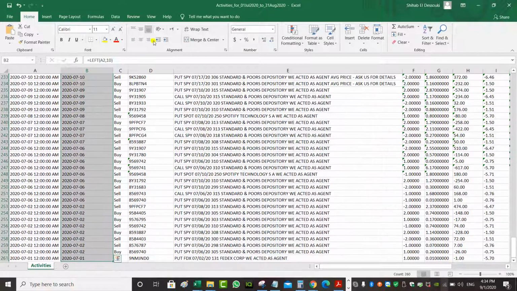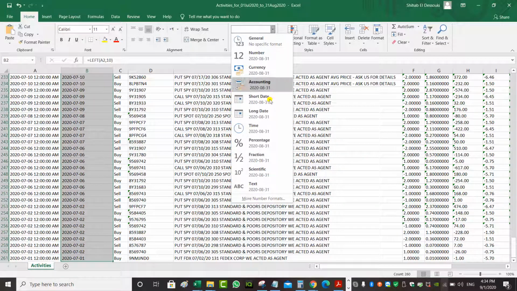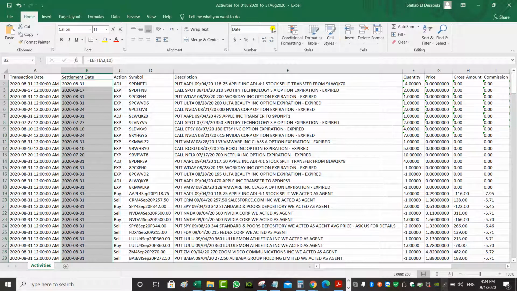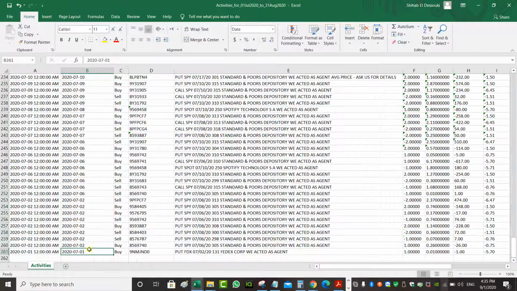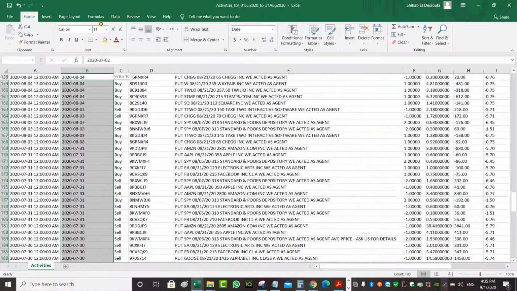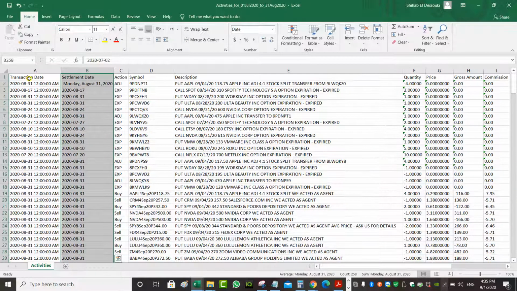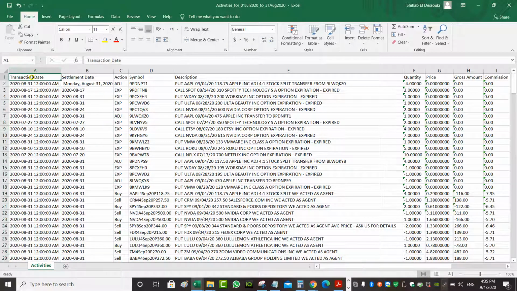So now I'm just going to put it in the version of long date just to see if it's giving me the right date. So I want to see Wednesday. So you see, it's not even seeing it as a date, because if I try to change it to long date, it should show me Wednesday or Monday or Tuesday, and it's not showing me that. It doesn't matter. What's important to me is that I'm able to sort it by date. So let's say, so I'm going to remove this. I'm just going to take transaction date, paste it here. So it only considered the first one as a date. The other ones, for some reason, did not consider it as a date.